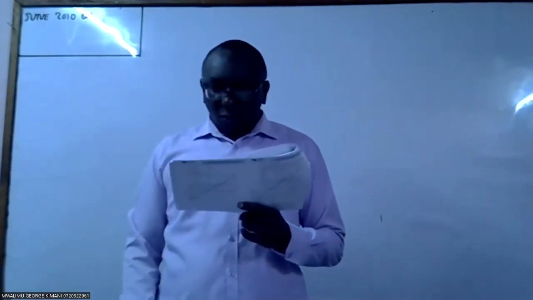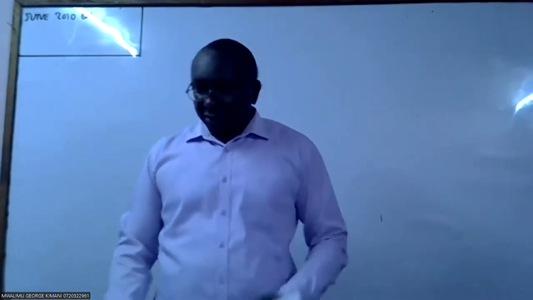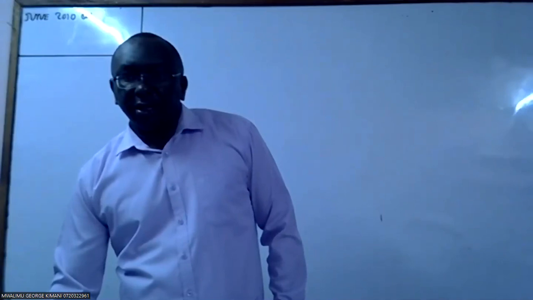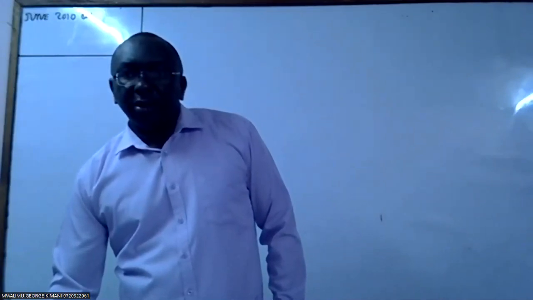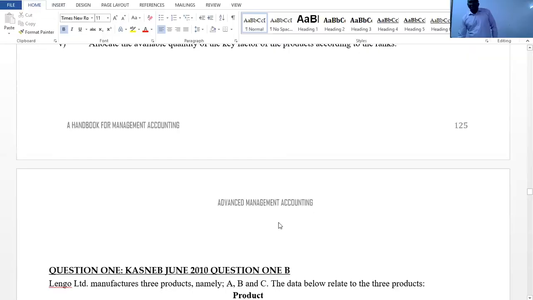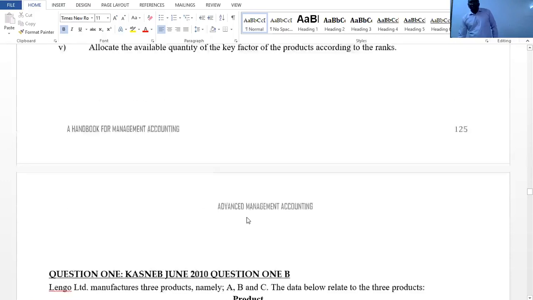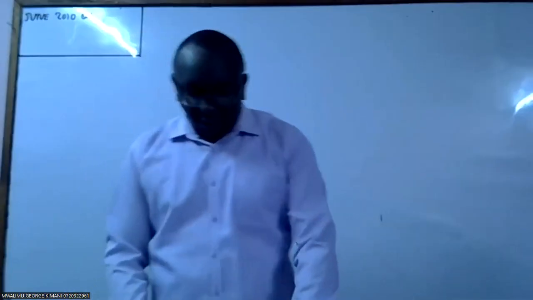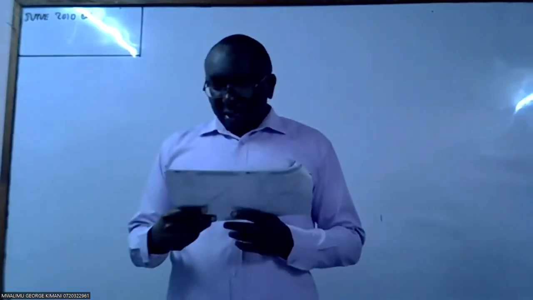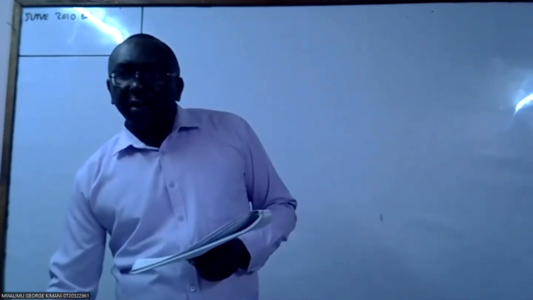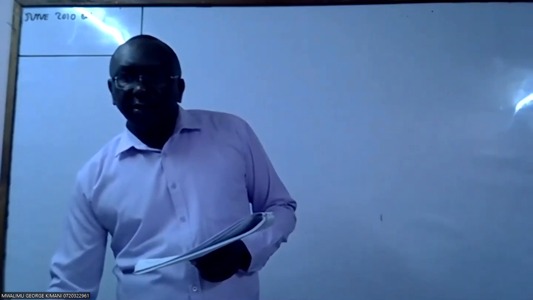Now the first part A says, describe the key consideration. It should be key consideration. I hope that is how it is reading. Let me see in my notes. Describe the key consideration. Oh, I did not put that. Okay. In your handout, it should read key consideration, not key conservation. And what we are supposed to consider is what we have called. Let me show you the answer there.